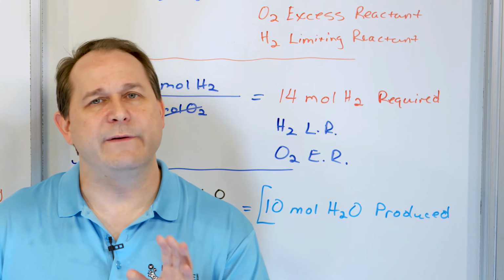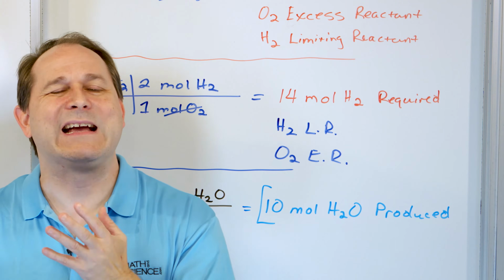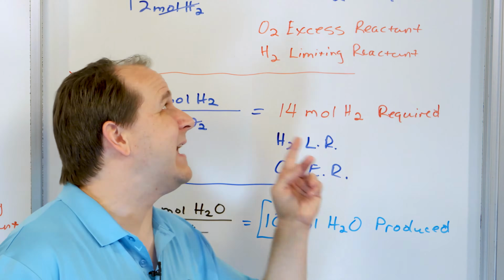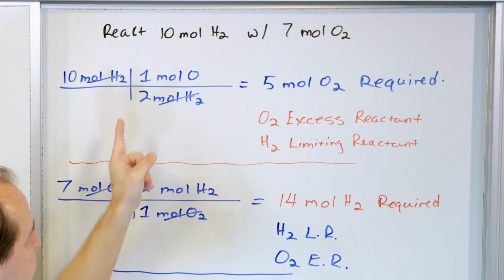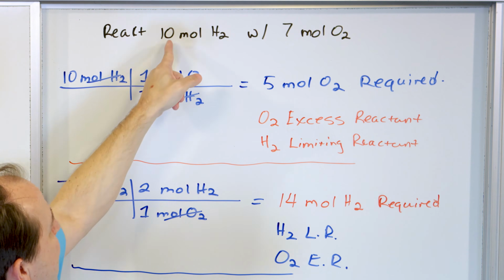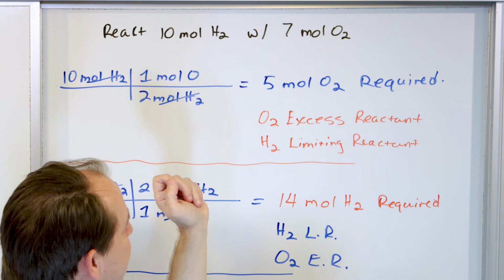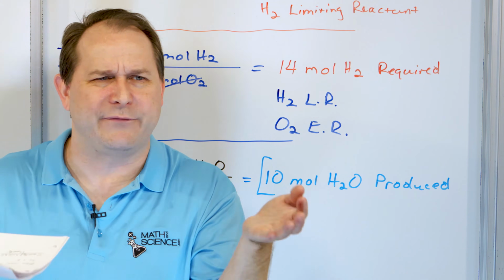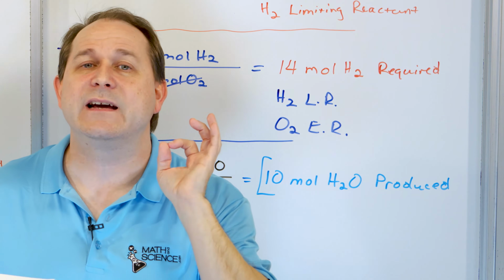So what we've done is we've learned from our peanut butter and jelly the concept of a limiting reactant. Then we applied it to a very simple chemical reaction where I gave you the number of moles, and in order to figure out how much water is going to be produced, you have to figure out which one of these is going to run out first. And you cannot do it by looking at it. A lot of students will look at it and try to figure out what's going to happen. You can't.